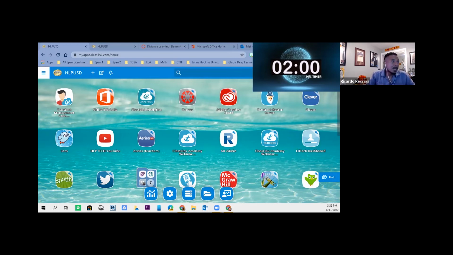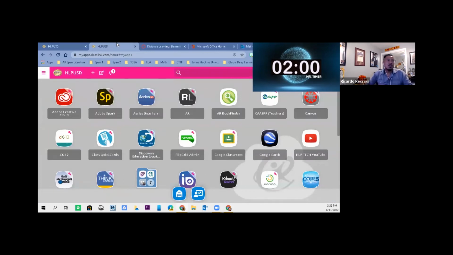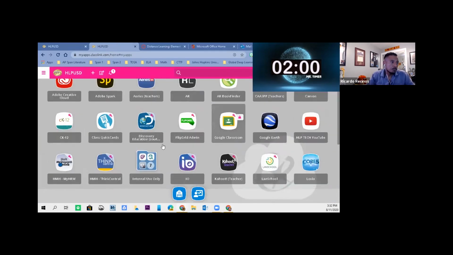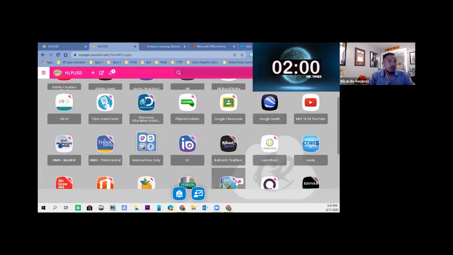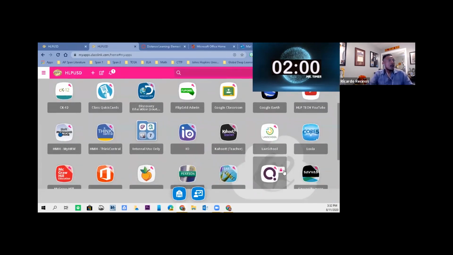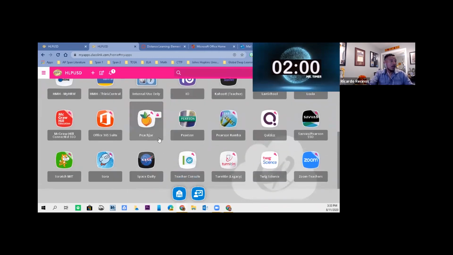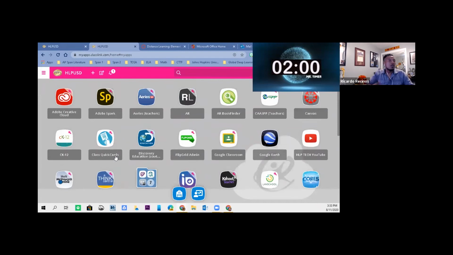So for ClassLink, we want all of our students to access all of our curricular sites, like Think Central or McGraw-Hill or Pearson, which is now called Savvas. We also want them to access maybe our Sora, our digital library, right through here, because when they do that, it creates data for us that we can actually see to figure out how much time they're spending on each of the sites they're visiting, including Canvas, actually.